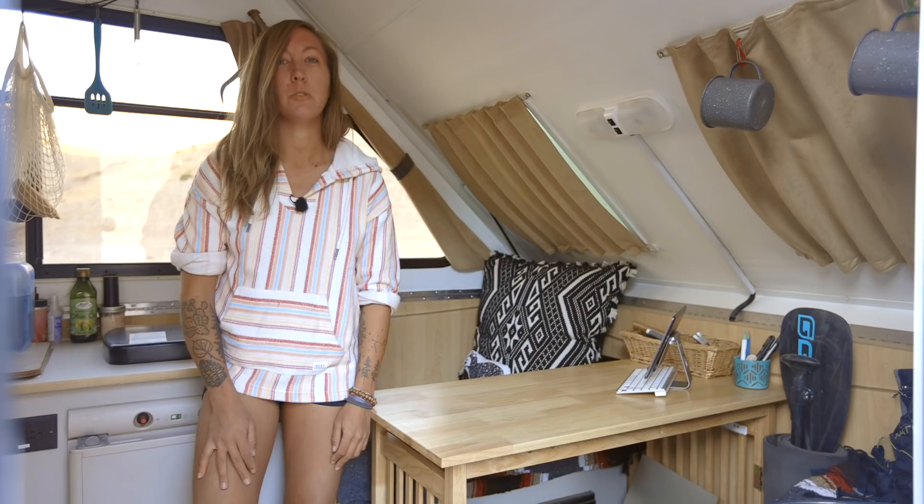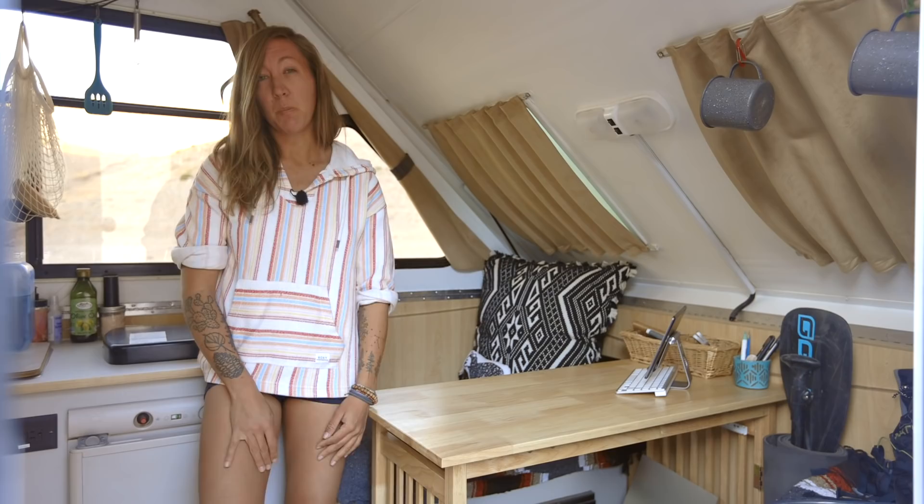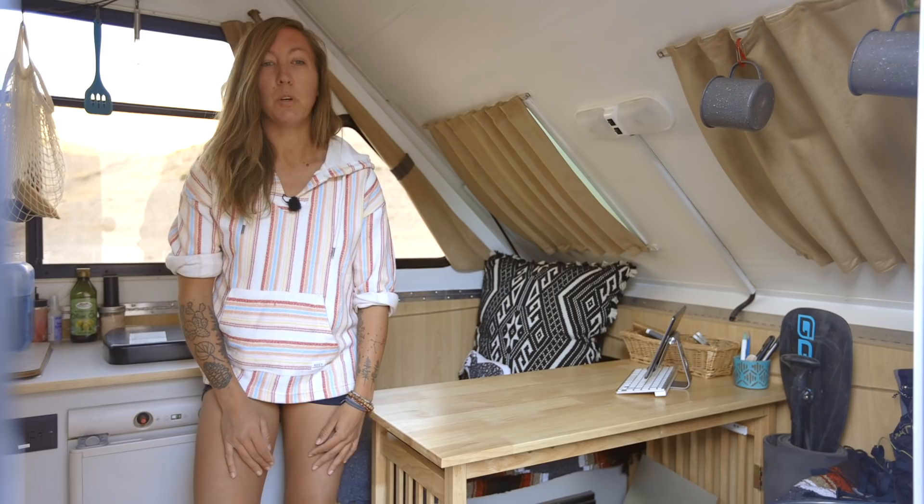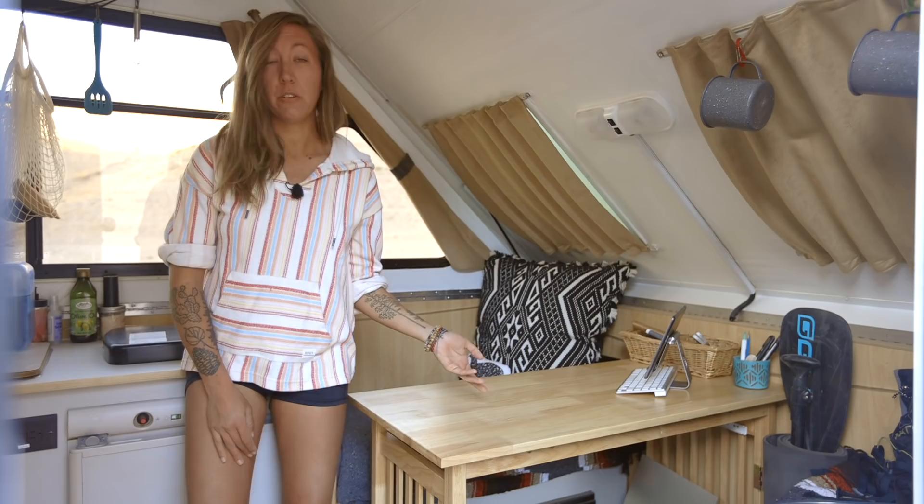I like to put the yoga mat just right up front of the chalet. I've got an app that I use for my strength workouts, so it's been really amazing just doing my workouts on my yoga mat in front of the chalet. I've got my foam roller, my running pack — just all the things I need to be active and really enjoy the trails and everything around where I park.